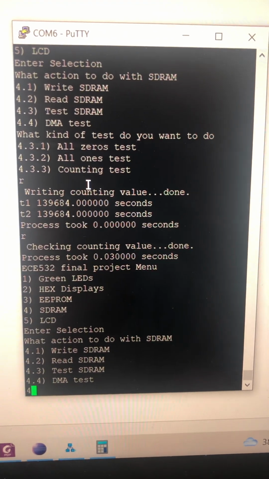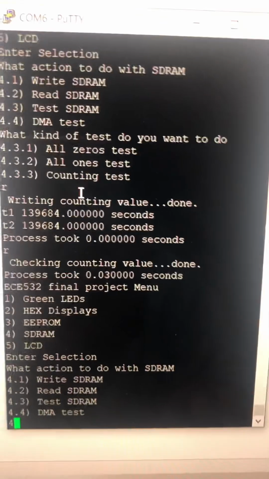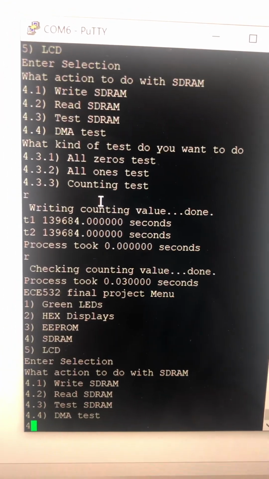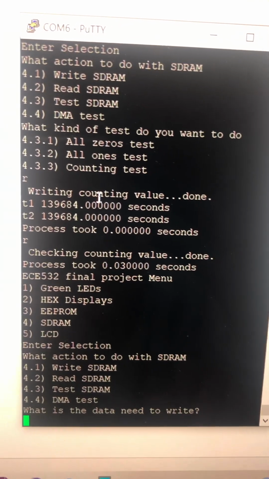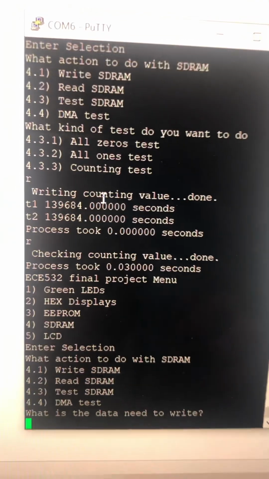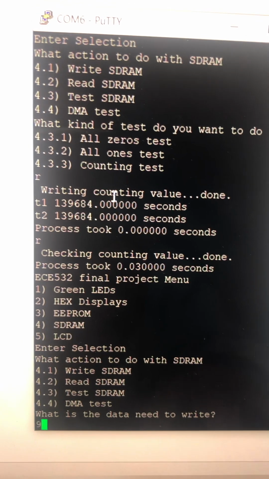When we hit 4, there are 3 steps executed by the program. First, it will initiate and ask what data. Let's try number 9.